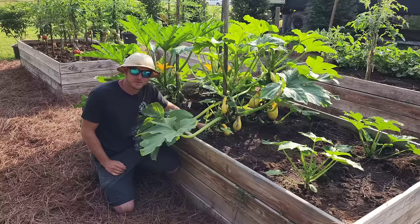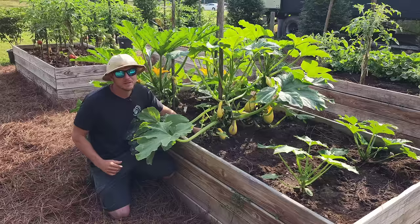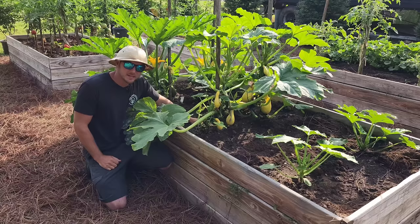The second major benefit of staking your squash plants is it gets them off of the ground. How many times have you walked out to your garden and realized that you had a rotted squash, or a leaf that had turned yellow or had powdery mildew on it that needed to be trimmed off, but you couldn't see it for all the dense foliage? Getting this plant off of the ground allows you to see the maintenance that needs to be done.